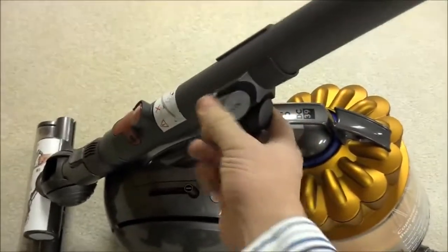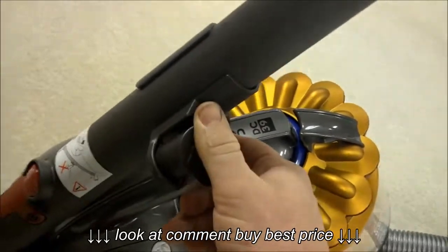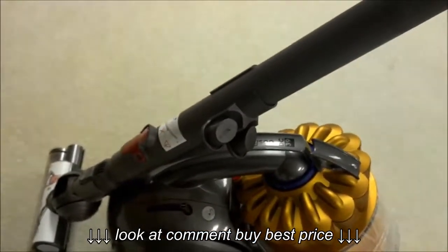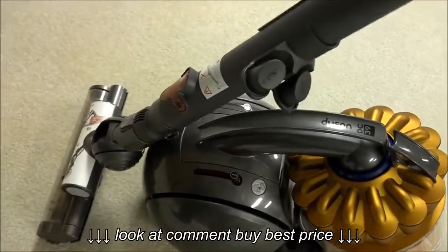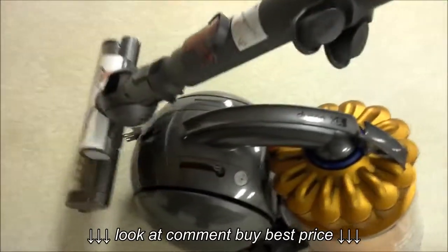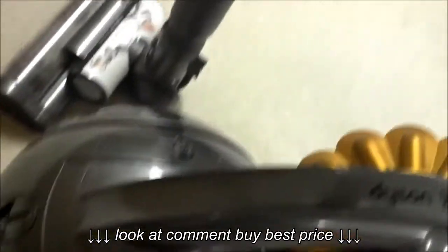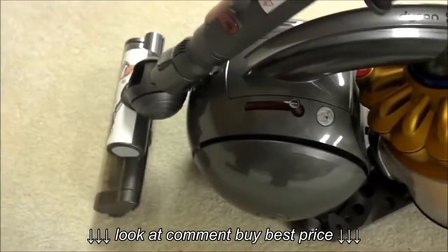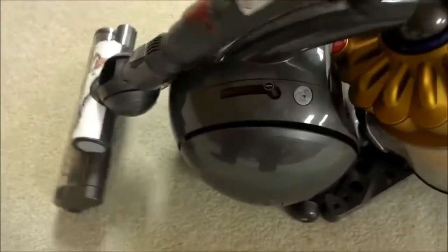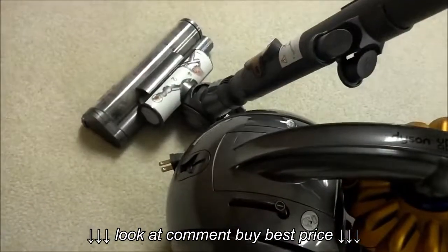There are a couple detractors that I don't like about it. The accessory holder is quite flimsy — we're already getting some stress marks showing on that, and I didn't like that. The biggest thing I don't like is the way that the shaft mounts into the vacuum through this tiny latching system. You really cannot get it hooked one-handed — very difficult, and not very sturdy in my opinion.